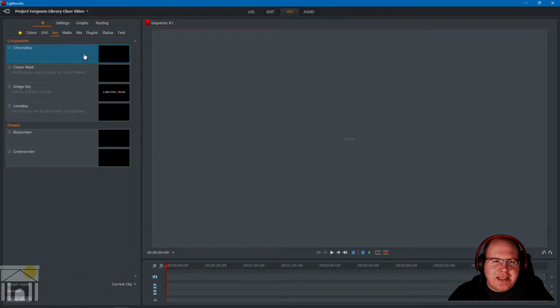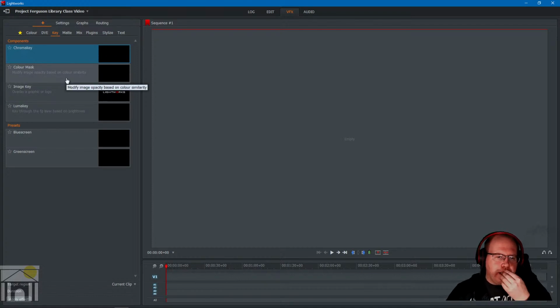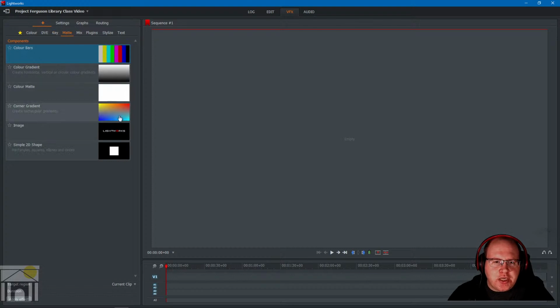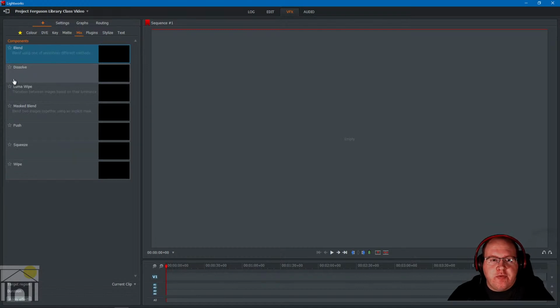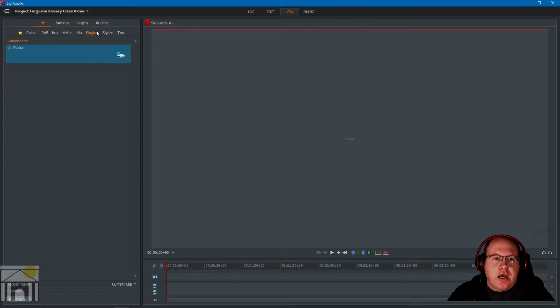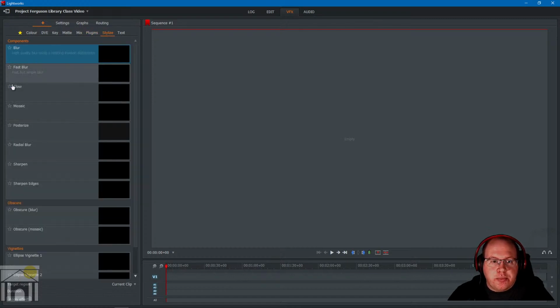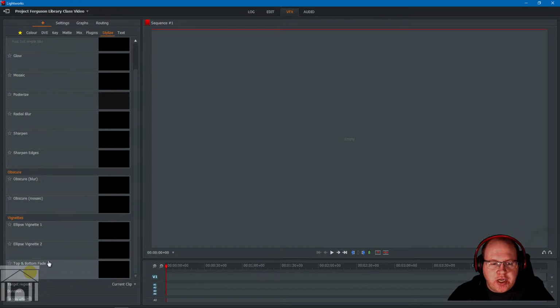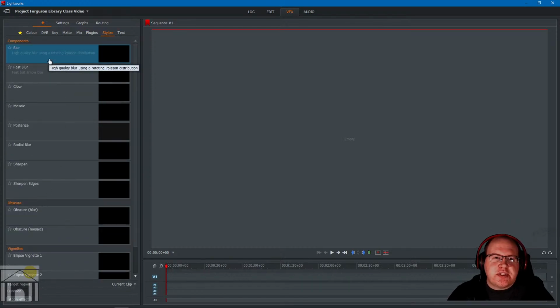There's key framing. Key framing's an interesting thing, being able to adjust different coloring and color balancing on there. Mattes, you get your color bars, or your color matte would be like your black screen or something. We'll be looking at this here when we add our titles in. Mixing, so we have being able to blend together different images or different video tracks on there. Right now I don't have any plugins to add on there, but this is stuff that you can buy from Lightworks. Stylize allows you to blur, to do fades and different kinds of things. So it's something to really go around and play with.